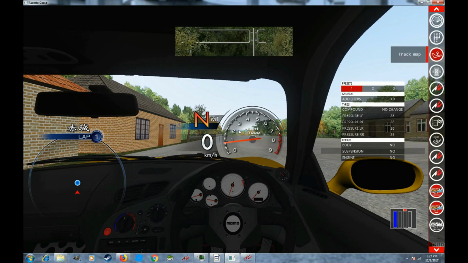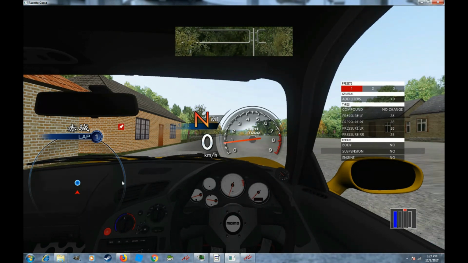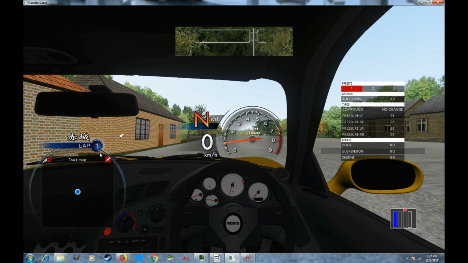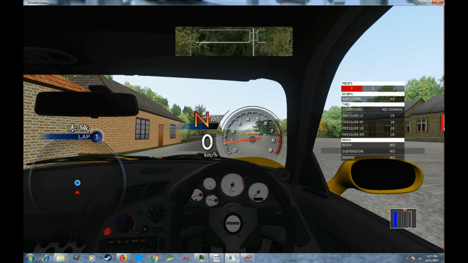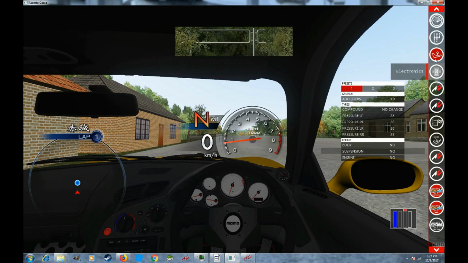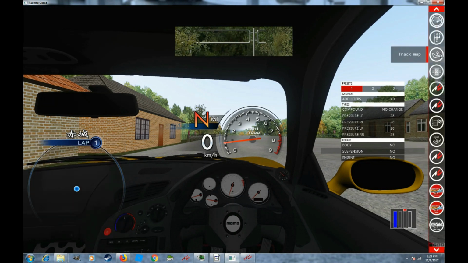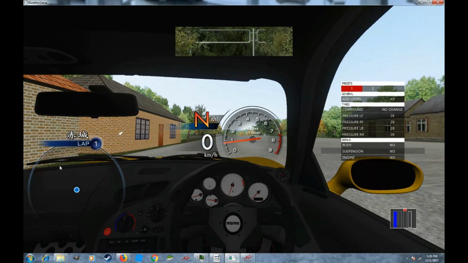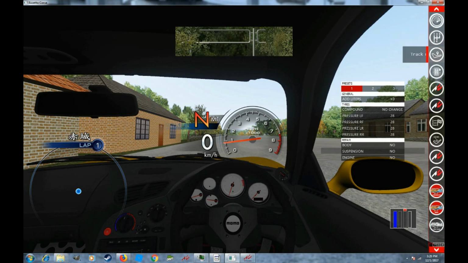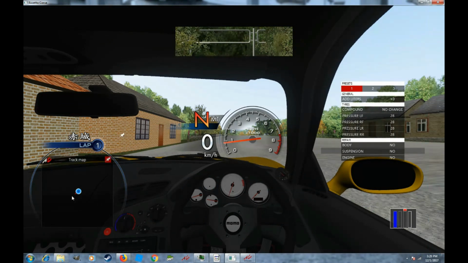Here we go, track map. It doesn't work for this one exactly, so what you would do is just take this and move it over here. The problem is you'll have this moving. What you want to do is make the map disappear. This is kind of a guessing game. You're gonna have to move it over, open it up again. You just kind of keep doing that and try to get it as close as you possibly can. And that's how you do that.